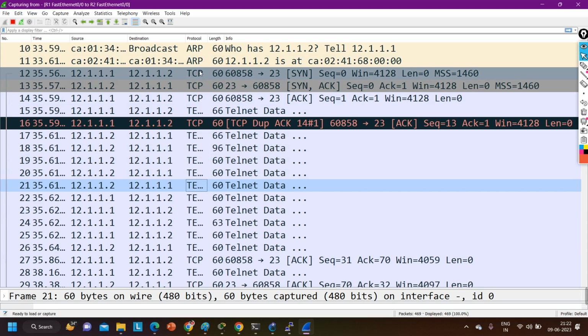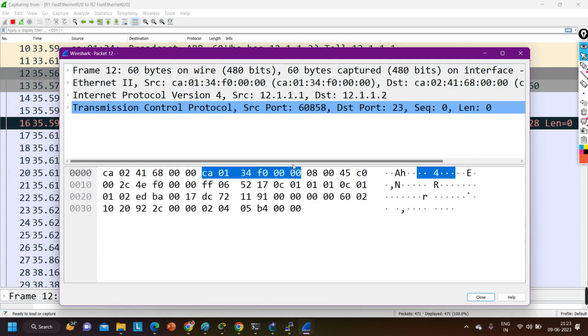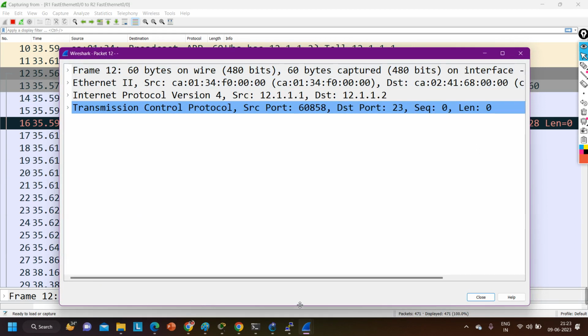Not random data, only a random source port number. This is just the TCP header. SYN message is a TCP header. Are you able to see any other information except the TCP header? No. Source port, destination port, sequence number. Once you understand the TCP header, you will come to know what the SYN message was.